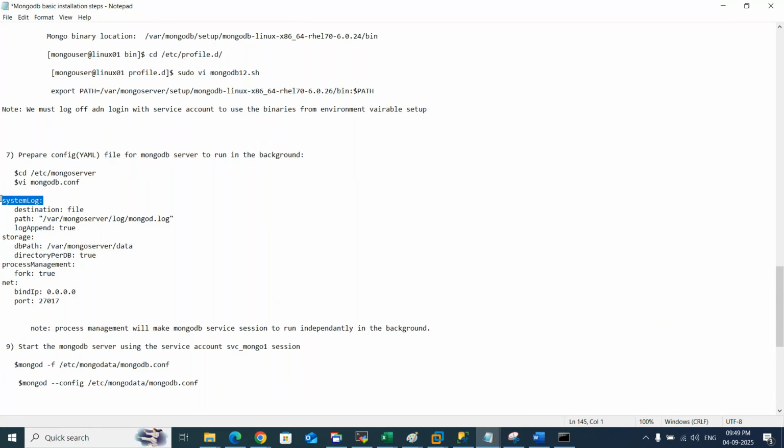Log file for what? Writing all the events, any errors, issues, and warnings that are happening, any actions you are taking: deleting a collection, creating a collection, modifying something. You want to log, and they will be logged in the server error log only. This is where we troubleshoot all our MongoDB issues. In fact, if something goes wrong with MongoDB, where do you troubleshoot? You will troubleshoot from this file only.